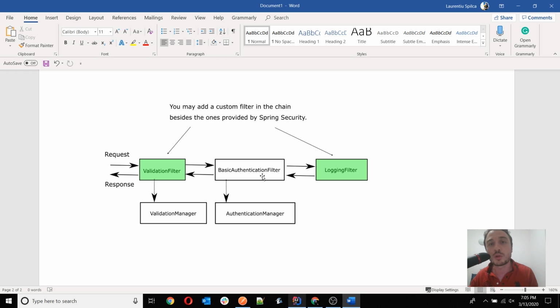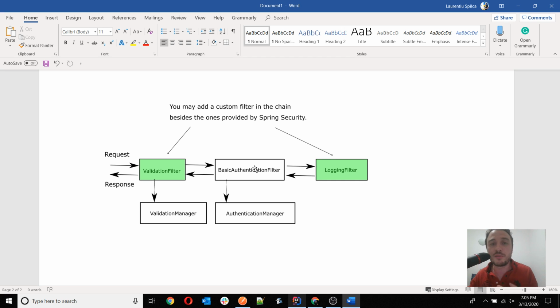So this is what we want to do today, and by this you will learn how to customize the filter chain. Of course I will deal with very simple examples, but they will become more and more complicated with the next lessons. From my point of view, it's really important to understand the basics well with simple examples, because maybe you'll think they are not real world scenarios. But even if these very simple scenarios are not applicable now, they are the base that enables you to understand the basics of a specific component and a specific architecture. And then we will complicate these examples and bring them closer and closer to real case scenarios.